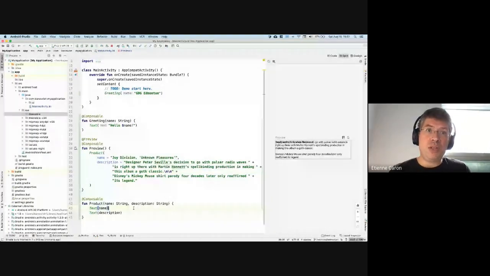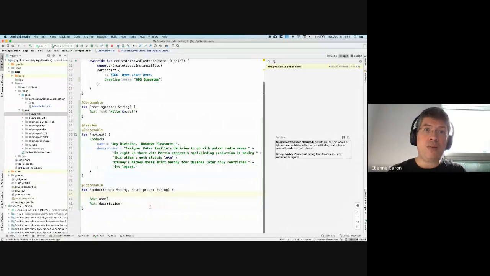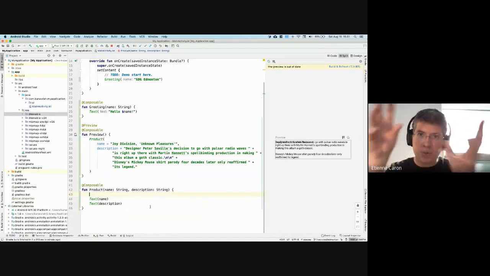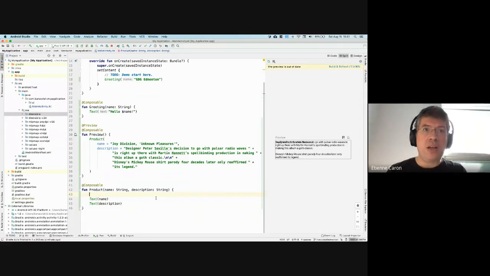Right, so we need to give instructions to Compose so it knows how to lay things out. If you looked a little bit at the XML I had earlier, there are a lot of attributes in traditional XML Android UIs where you tell it how to lay things out. So it's not a surprise that we have to explain to the UI system, hey, this is how I want you to put components on screen. Thankfully, it's pretty simple when we come to Compose.